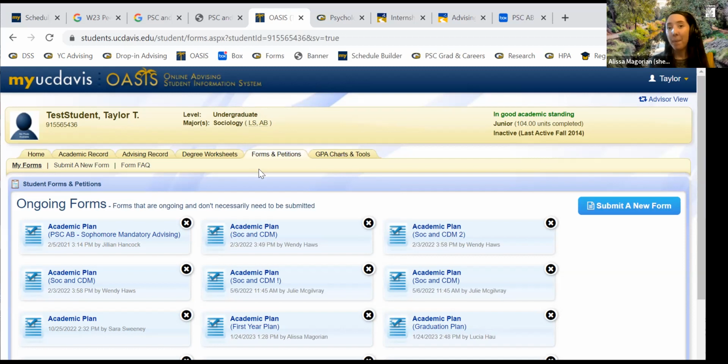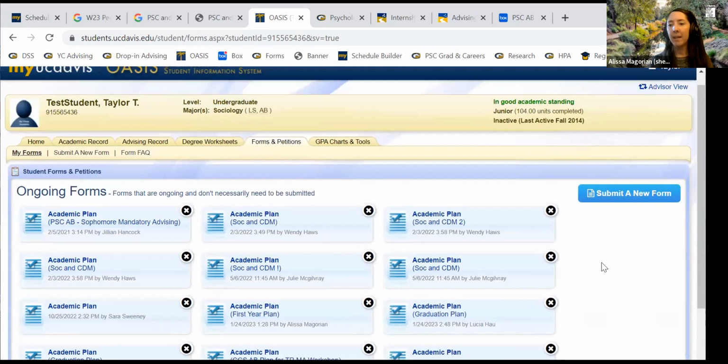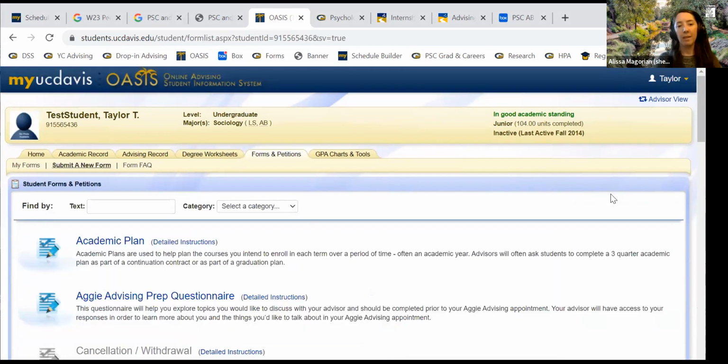So the next step to creating your balanced academic plan is to go to Forms and Petitions. If you don't already have an academic plan in place, or if you just want to create a new one, you can go right ahead and click on Submit a New Form. Then click on Academic Plan.